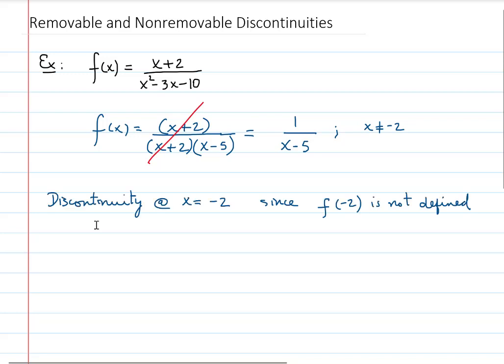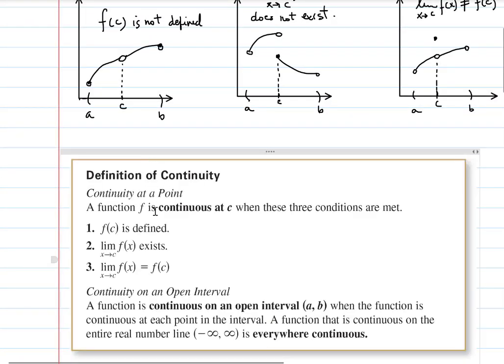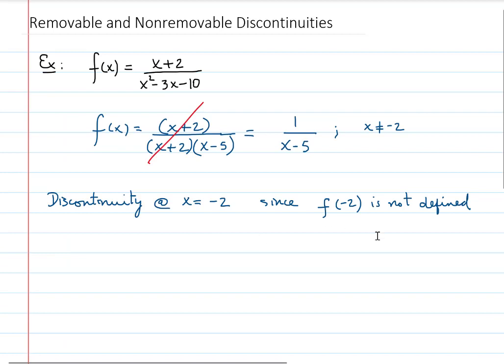Now, as you can already see, this 5 is actually going to give us a vertical asymptote. Our first discontinuity here is x = −2. Again, we know from algebra that we have a hole there, so the function is not continuous there. But how do we show that with the definition? We have a discontinuity there since the function is not defined there. If we go back to our definition of continuity, that first criterion fails here. The function is not defined at f(c), in this case f(−2). So therefore, we have a discontinuity there. We don't even need to check the other two. If one of the three criteria fails, that's enough to show discontinuity.